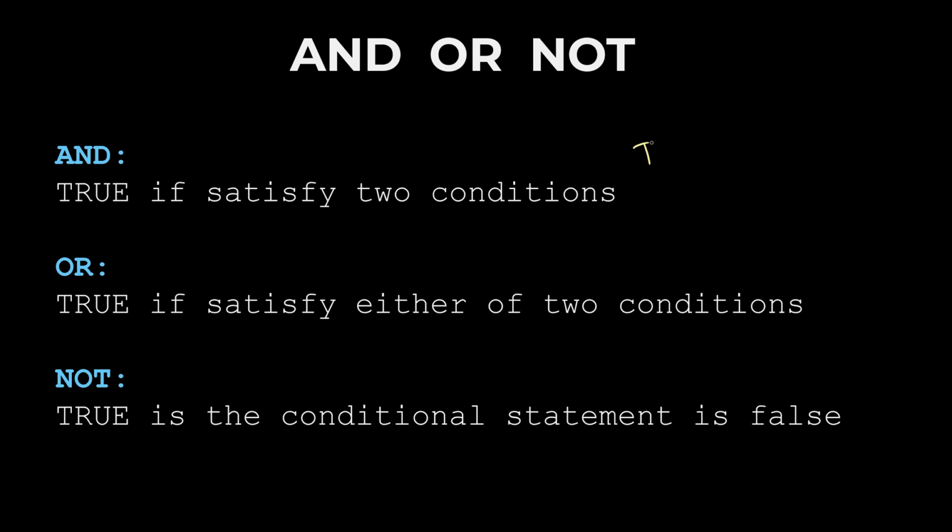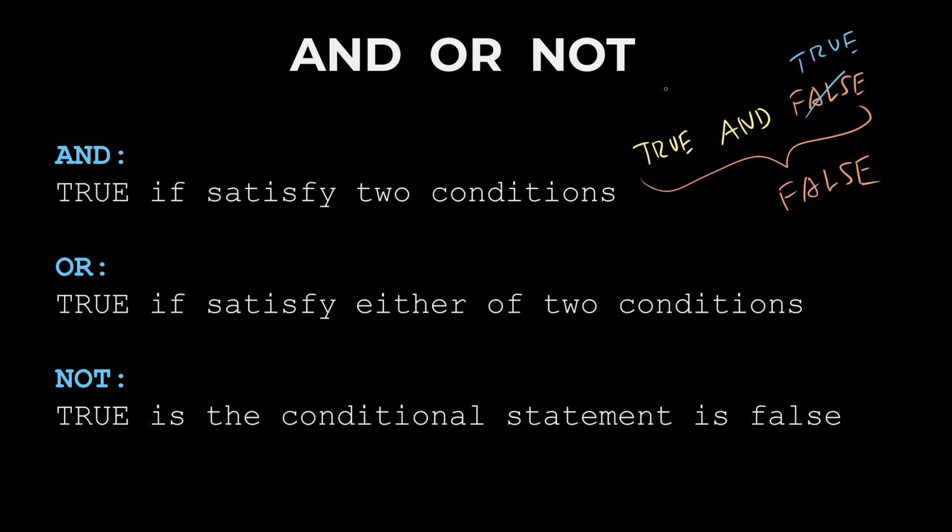So for example, if you had a statement that is true, and then if you put the AND operator and you had a statement that was false, that would not work. And then all of this will turn into false. However, if this was true instead, then this whole statement would be true. So if ever you want to filter based on 2 columns or 2 conditions, you can use AND.